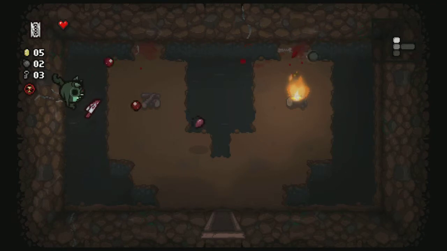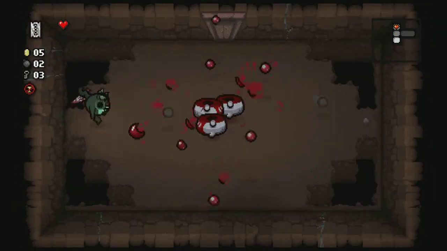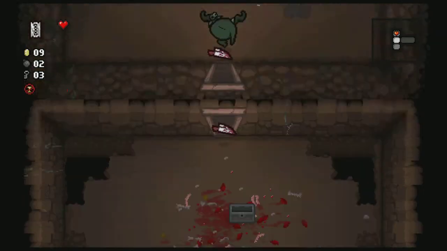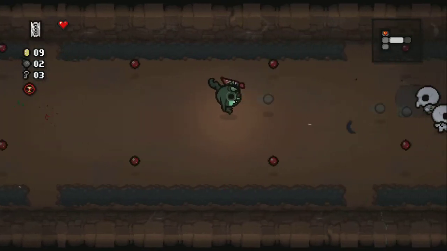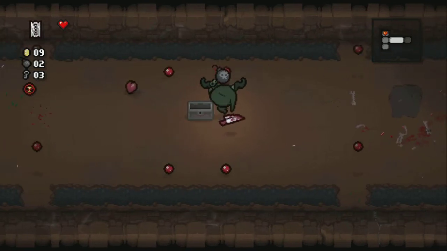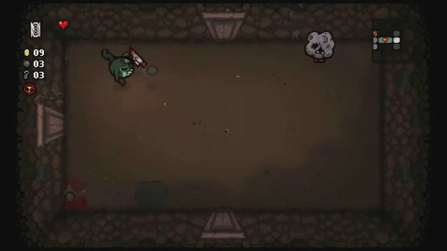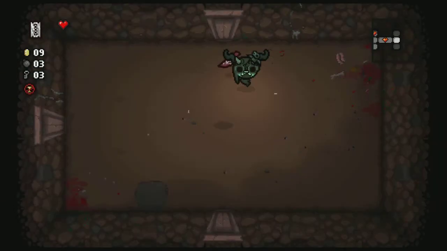Up, up. Getting a little closer to a nice shop payout. Oh shit. That's a bad room. Okay. Can I just pick this up, maybe? Not getting hit, thank you. Oh, damage is pretty great by now. Yeah.